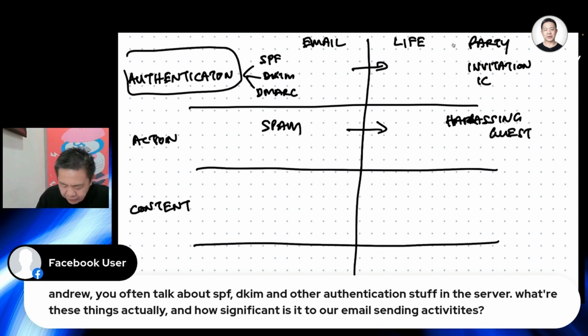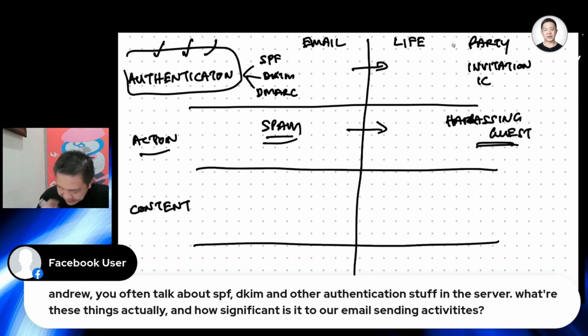Even if you have all your authentication set up perfectly, in tip-top condition, if when somebody gives you an email address and accepts you, you start spamming them for no reason, which is basically harassing the rest of the guests, they would complain and report you as spam. So they will kick you out.